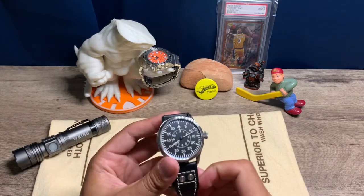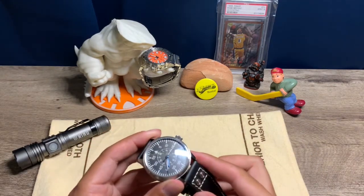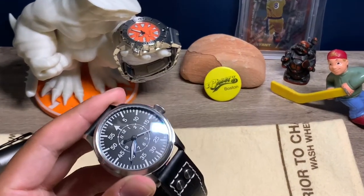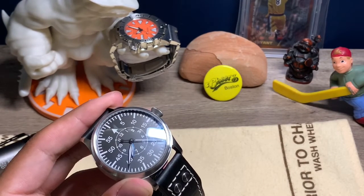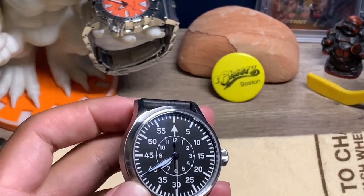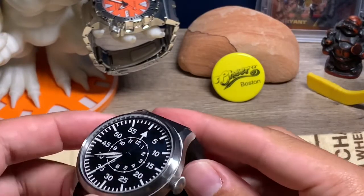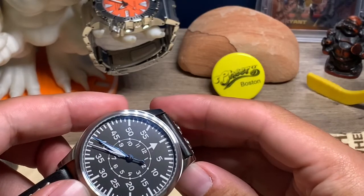Now, here's the coolest thing on this dial, and I don't know if the camera can catch this, but the hands are actually, they call them heat treated blue. So what that is, is just a darker shade of blue that you can see under a certain angle. And I think the camera is catching it here. It's really cool.